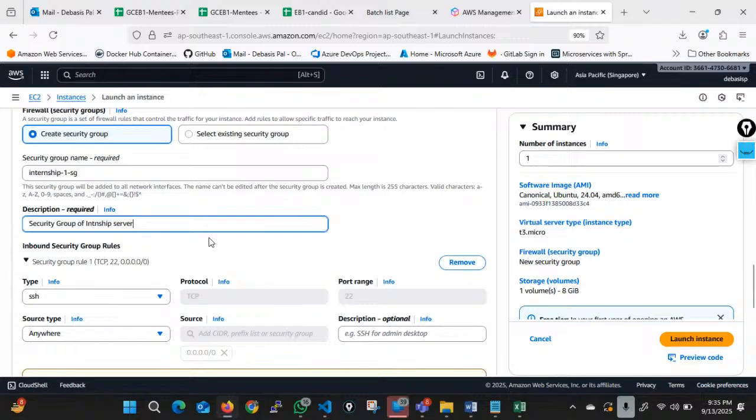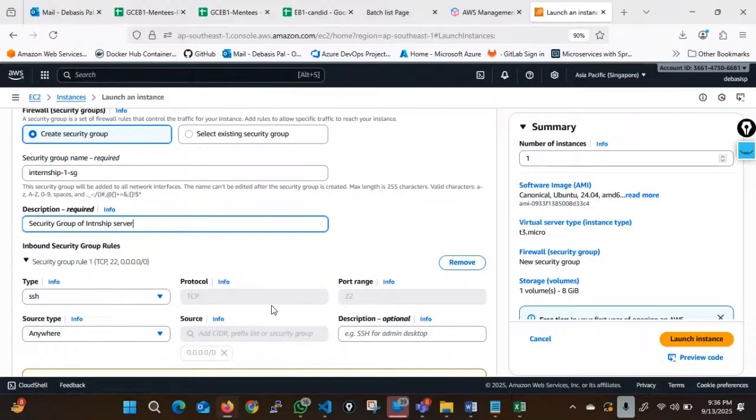By default, to log in or to access, you need one protocol type and one rule. This is the security group rule: SSH. SSH is the guideline, the route to your network, through which you connect to your server, a type called SSH, secure shell connection.